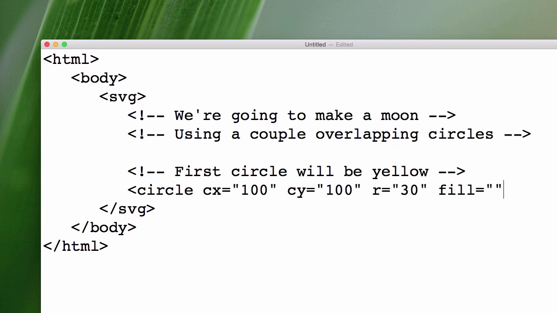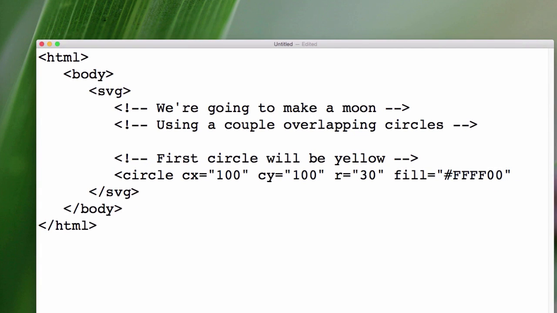Let's see, what was the code for yellow? So RGB, we know if we add red and green together, that will give us yellow. So red is the first two, so let's do as much red as possible, FF, and as much green as possible, FF, and then 00, because no blue.